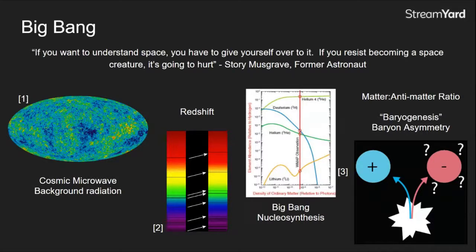The reason this is amazing is because this is a map of the temperatures of space, the temperature of the light in space. And it's fairly uniform in every direction, really exceptionally uniform, even though if the speed of light is the limit for how quickly information can get from one place to another, there's no way that things on one side of us and the other side of us, which are just now having their first moment of information possibly being transferred between them, could have arrived at the same temperature like this. So that's why the cosmic microwave background radiation convinces us that the universe could have been a lot smaller previously.